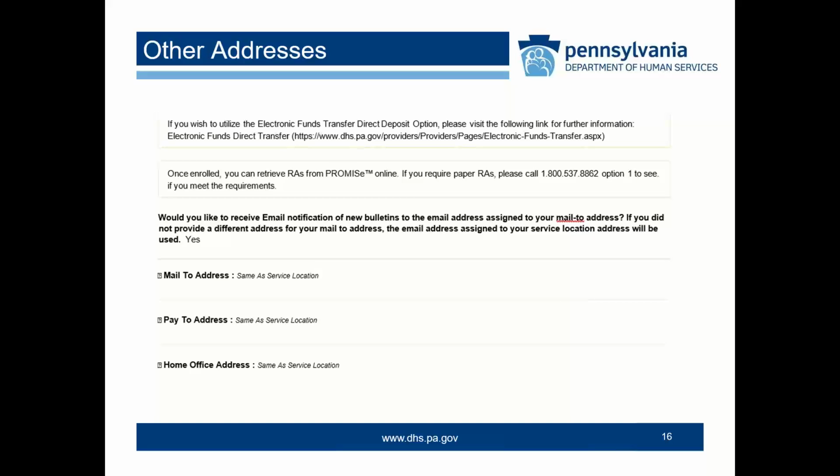As far as your addresses, we give you the option for a mail to, for mailings, a pay to address for billing, and a home office. If you choose to have a separate address for these locations, you most certainly can. If not, you also most certainly can use the same address as your service location.